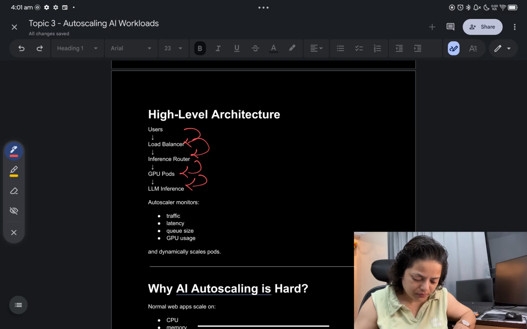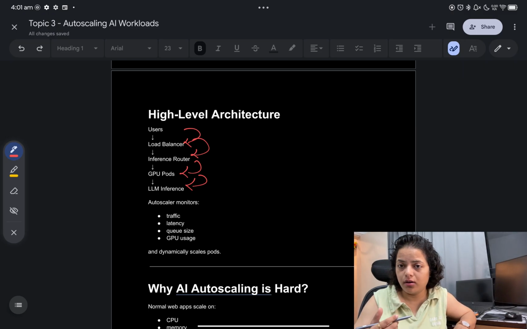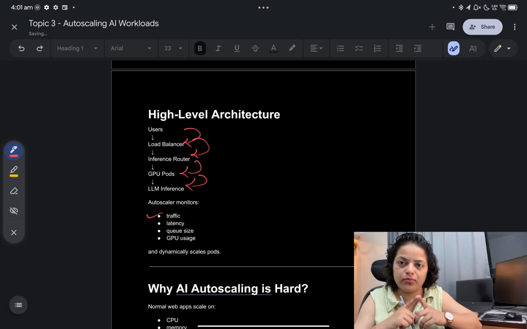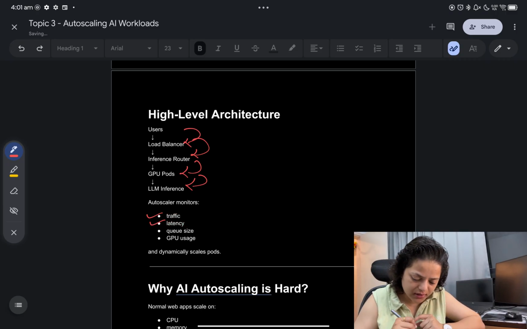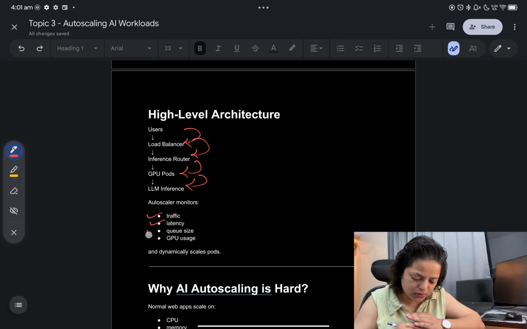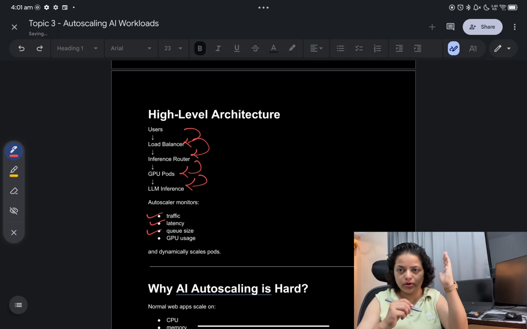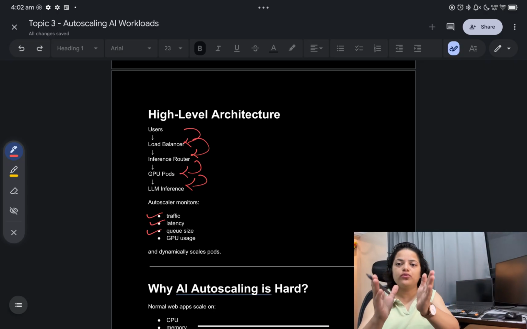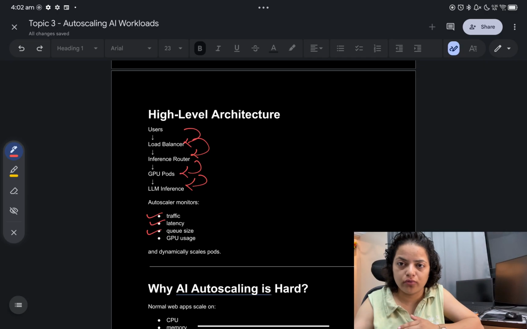Now what does the autoscaler monitor? It will monitor traffic, that is how many requests are coming per second, and it will check the latency, that is how much time it is taking to send the response to a user. Then queue size: your request comes, then your queue, and then your GPU system. All the requests will go to the queue so that the GPU will not overload.